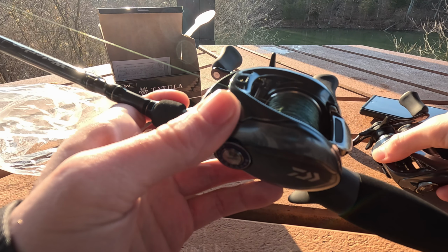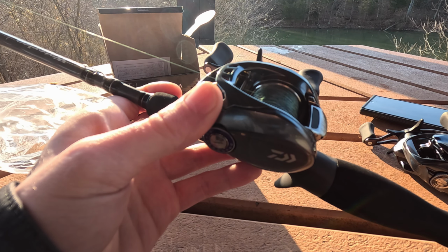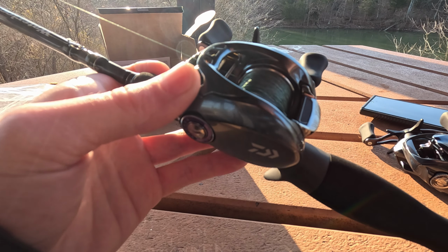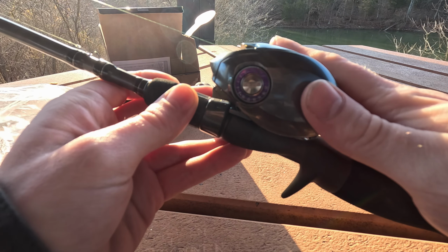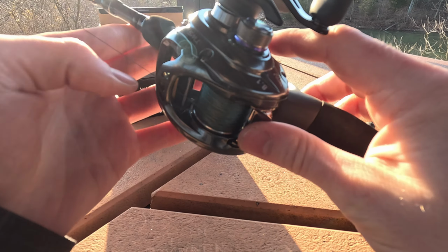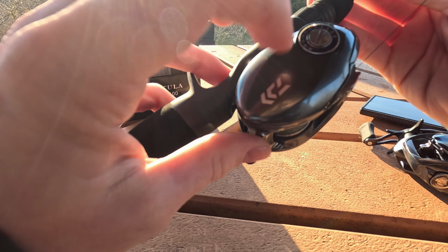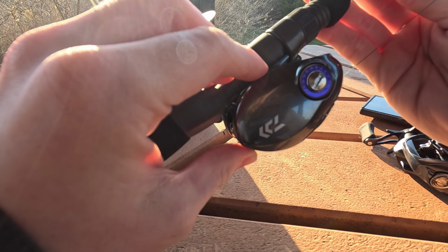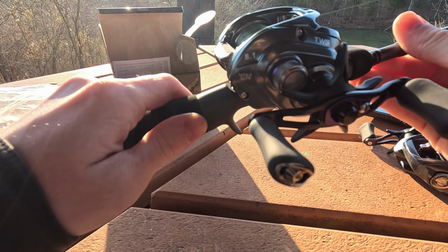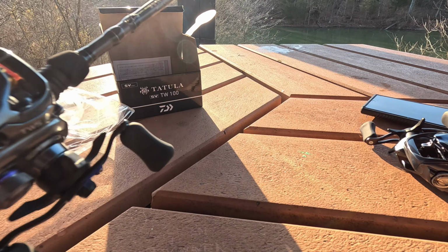One of the big feature points that they had whenever they came out with the first generation was the SV spool. Came out with the T3 and the Zillion, I'm wanting to say it's what it's called. But nonetheless, this is an awesome reel. And every generation they have gotten better with it. This one, of course, your normal tension knob. It's got your normal SV spool and your normal braking, just like everyone knows with Daiwa. And it's in a beautiful color.